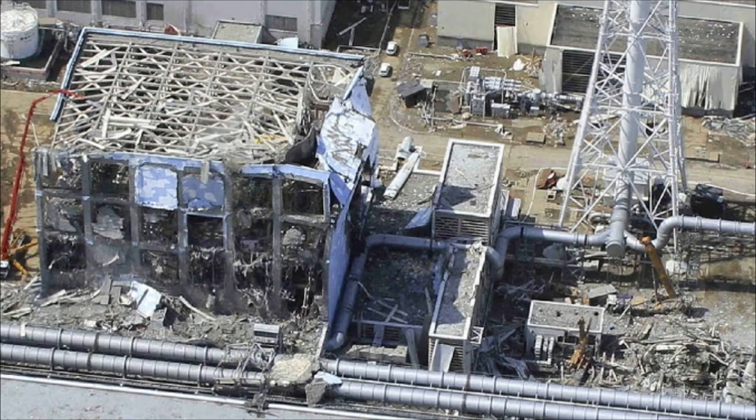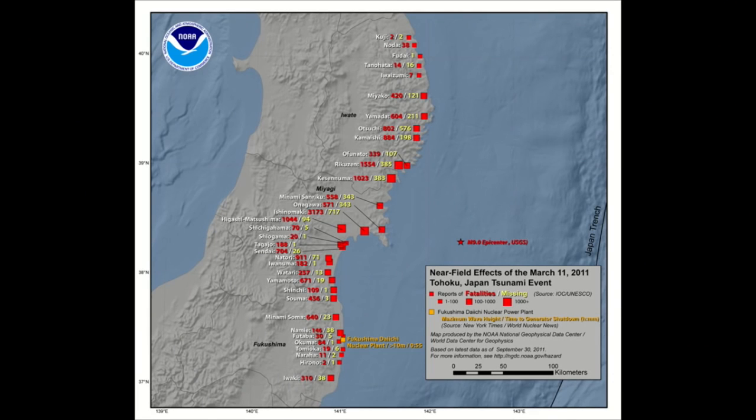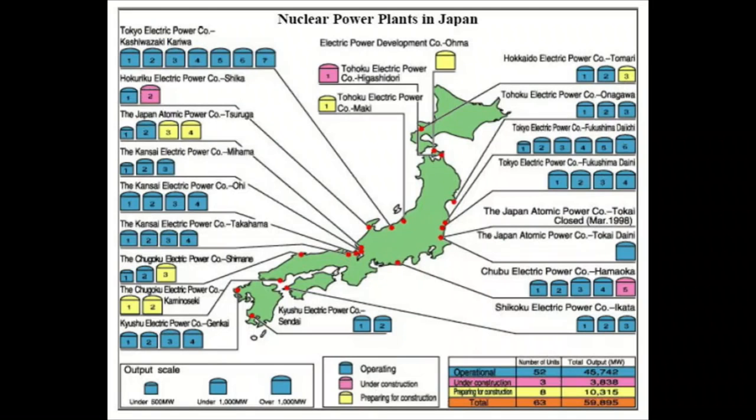So Unit 3, the tsunami in Japan killed people. The squares you're looking at, the bigger the square, corresponding red square with the red number is the more people that died. And so the yellow numbers are people that are missing. Now that happened in the same spot, 400 miles of that coastline.